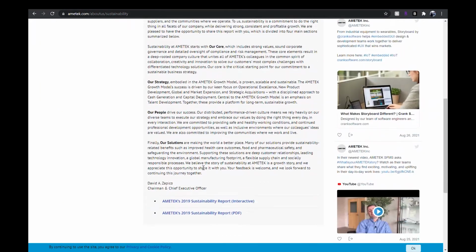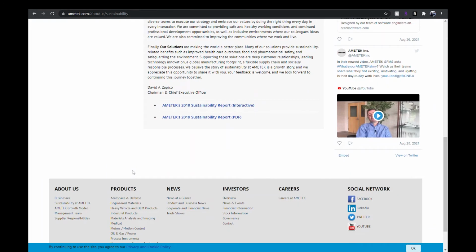Yeah, and I think that this information is good. If there was anything to add to this page, maybe sustainability related articles regarding AMETEK, related to the sustainability efforts of AMETEK, that would be a good thing to add here. Information about innovation of product and services for a better future, something like that. Environmental safety, things like that.